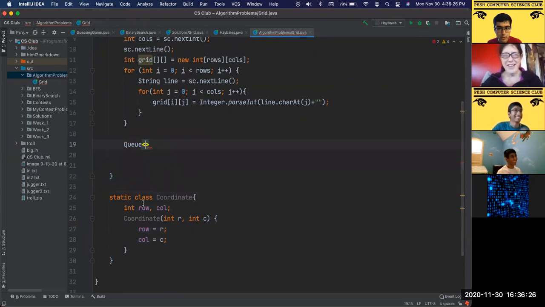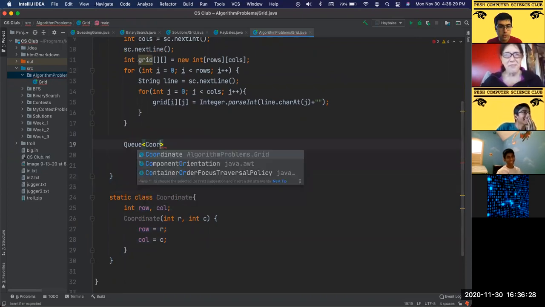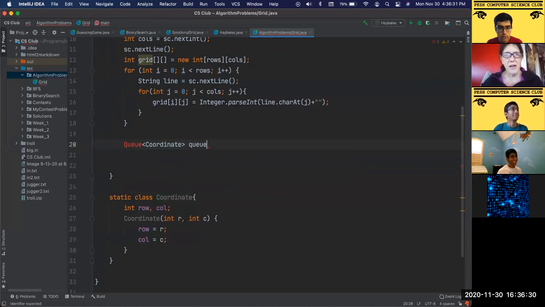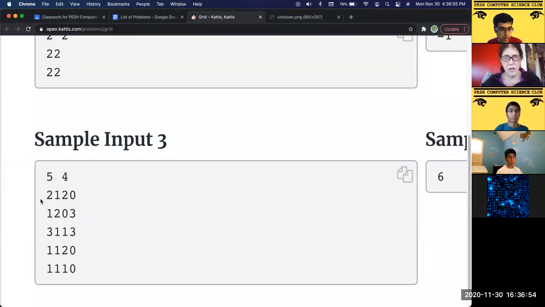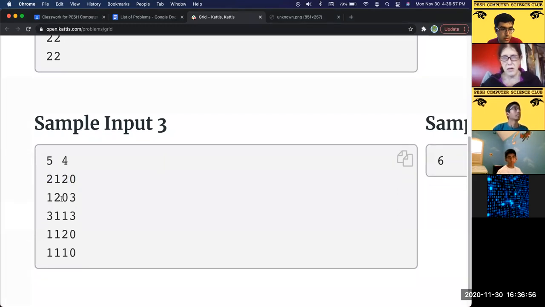Okay, so now we have this coordinate class and we can have our queue of coordinates. I'll call it q. And this will be a new LinkedList. So we have our queue. And who remembers what else we need for our BFS? So we obviously need a queue to add our squares that we have to go to. We also need a Boolean array. And does anybody remember why we need a Boolean array and what it's used for? To track whether you visited it or not. Yeah, that's correct. We need a Boolean array to keep track of whether we visited a square or not.